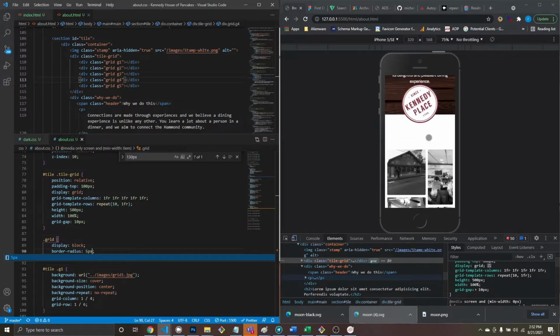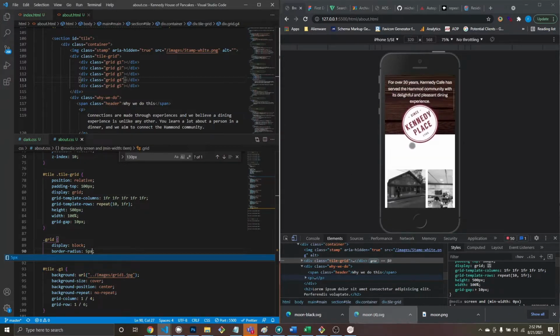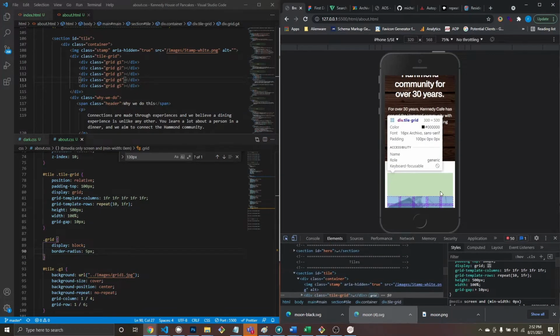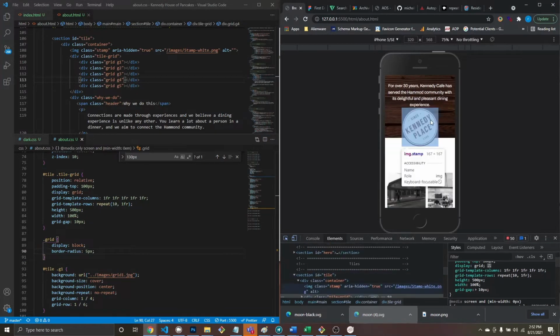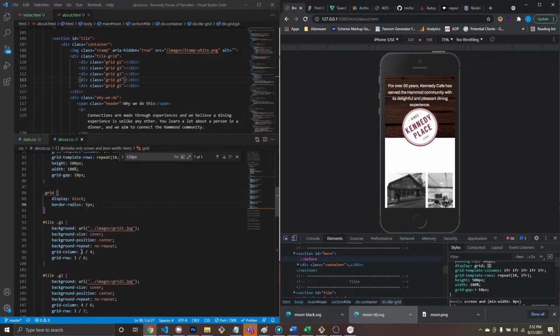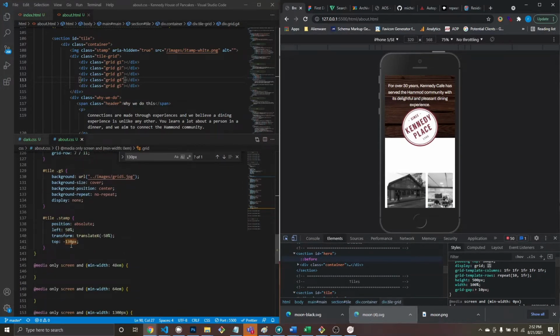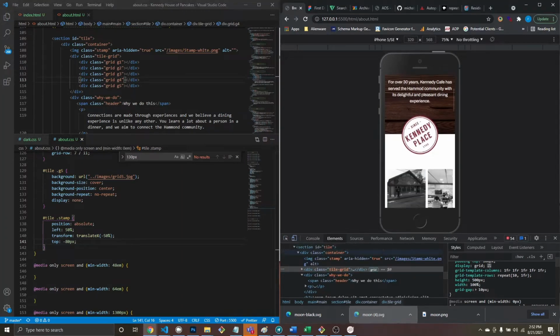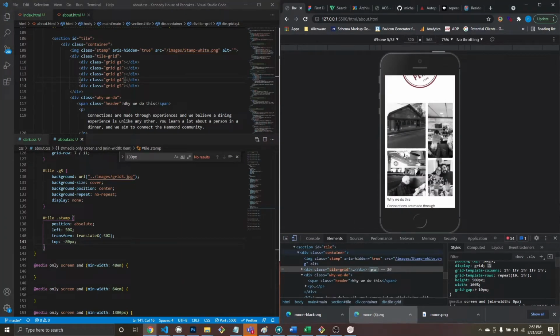And that looks pretty good. I like this. Except now something happened. This guy moved. So we're going to move him. Let's go top 100. Let's do 80. 80 feels right. All right, that feels better. So now we got our grid in there. That's how you do that, I guess.